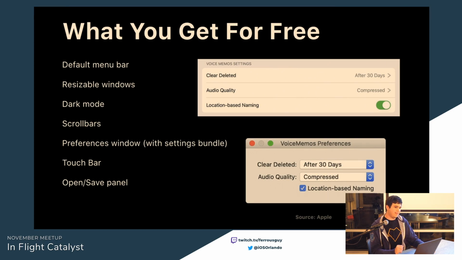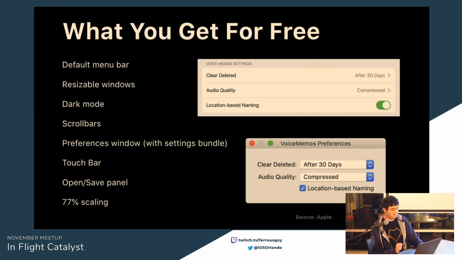Although, along with that is one of those bugs that I found with Catalyst. The delegate for the UI document picker view controller has one method that gets called when the user picks a file, and one method that gets called when the user cancels. And from what I've found, even if you pick a file, it will always call the cancel method. So you can't pick a file with it. I found some other people online who have had the same problem, and we can't seem to figure out what's wrong. So Catalyst just seems to have some kinds of bugs like that. But it still does get you most of the way towards a Mac app, which is pretty cool.